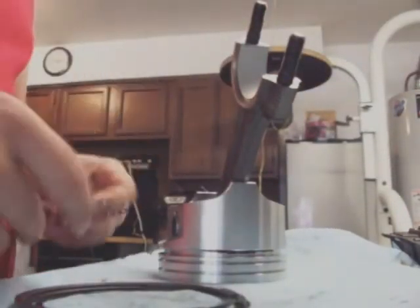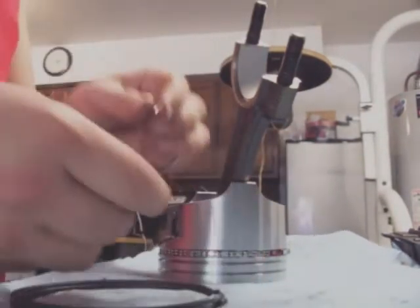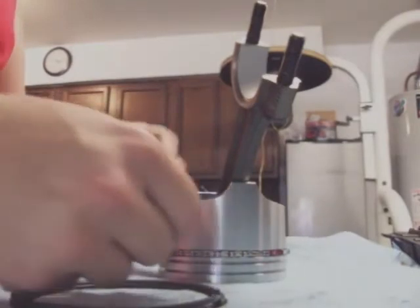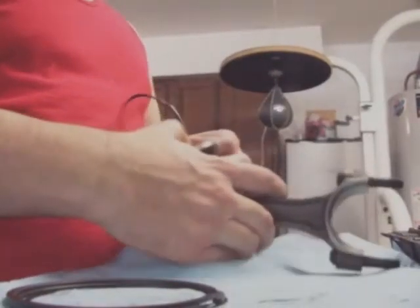Okay, once those are wiped out, we're going to do the oil ring. This one's pretty simple, straightforward. And you've got either side. It's easiest to go around the top. I'm sorry, the bottom ring first.